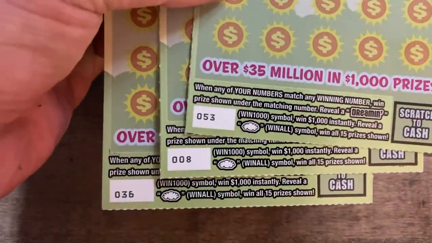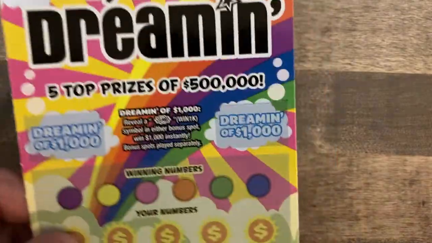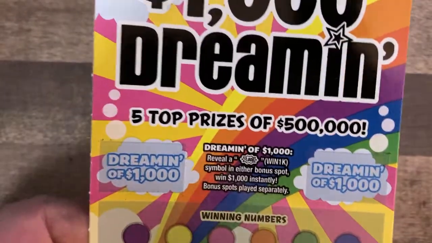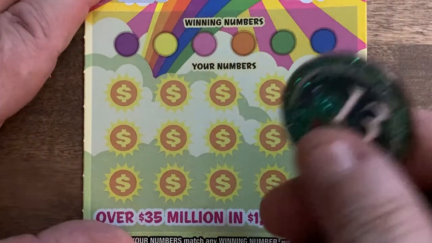I have a $30 session of the 1000 Dreamin, and I got one ticket out of three different machines. So we're gonna hopefully get something fun today. Odds of these are 1 in 3.80, and they're all from different parts of the book. We're looking for the Dreamin symbol, or the cloud for the win all, or the $1,000 burst up here for $1,000. So let's see how we do today and see if we're going to get a treat.